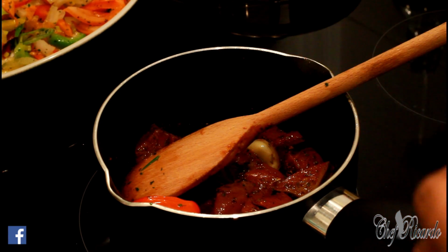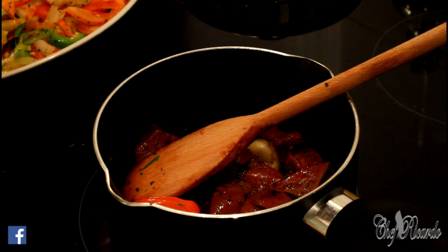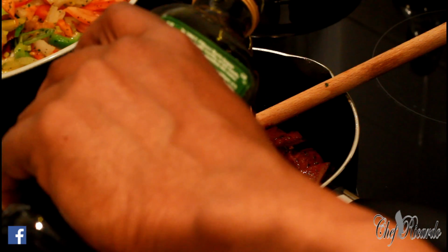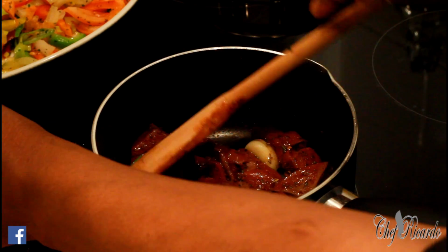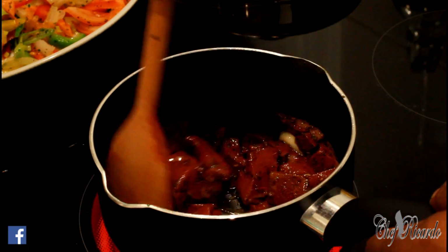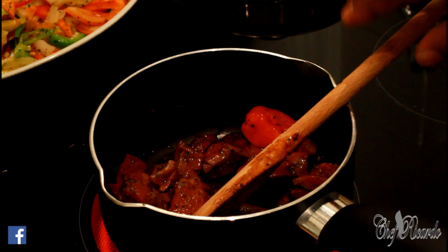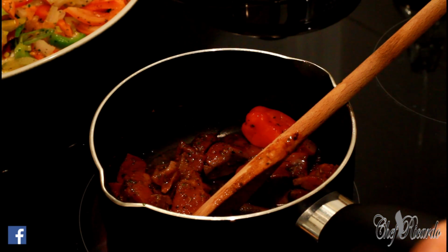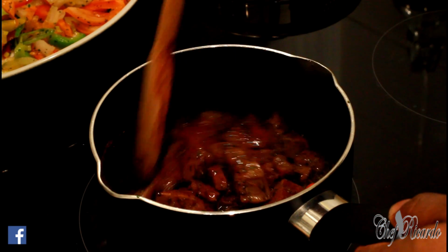Oh, you know what happened, guys? To be honest, I might pop a little bit more oil in it. Nice one. I want to say liver doesn't take long to cook. It's one of the easiest things you can ever cook at home.